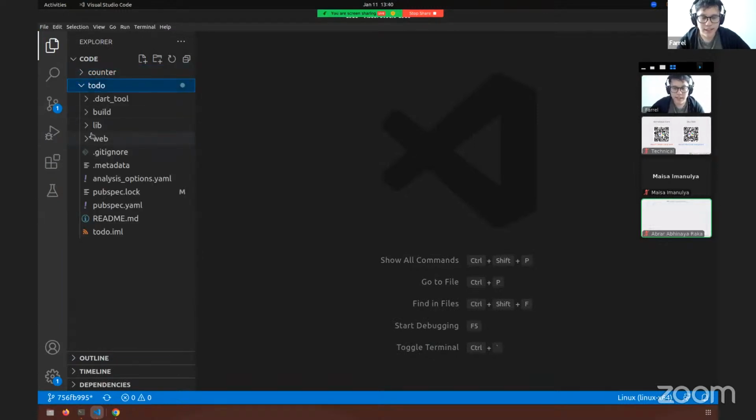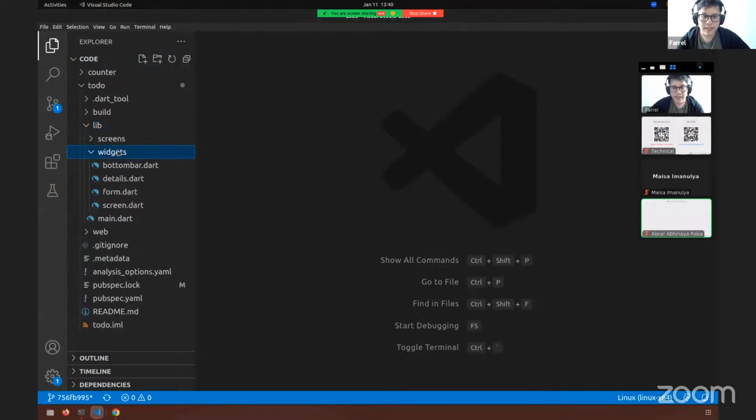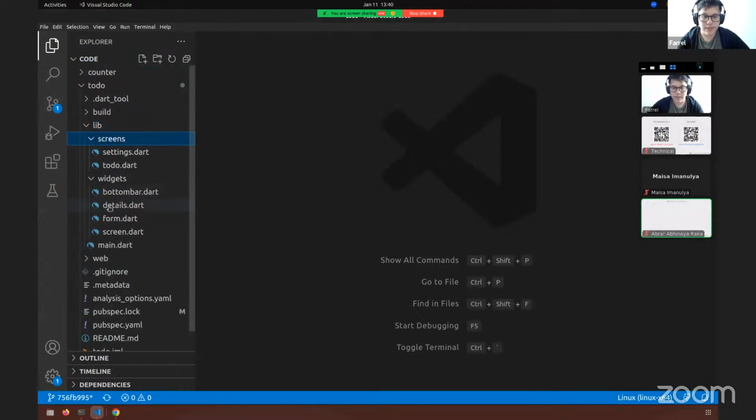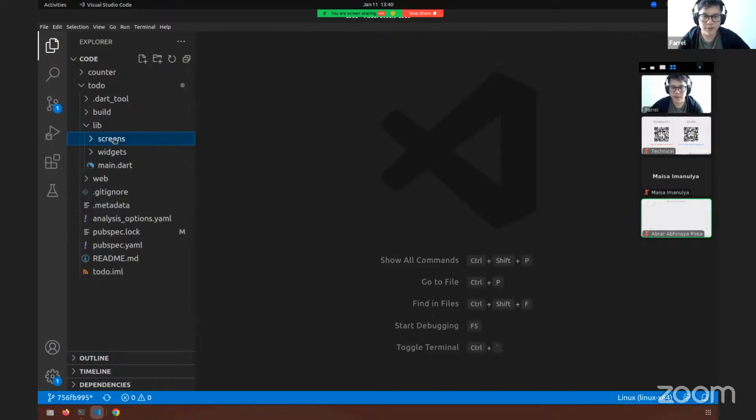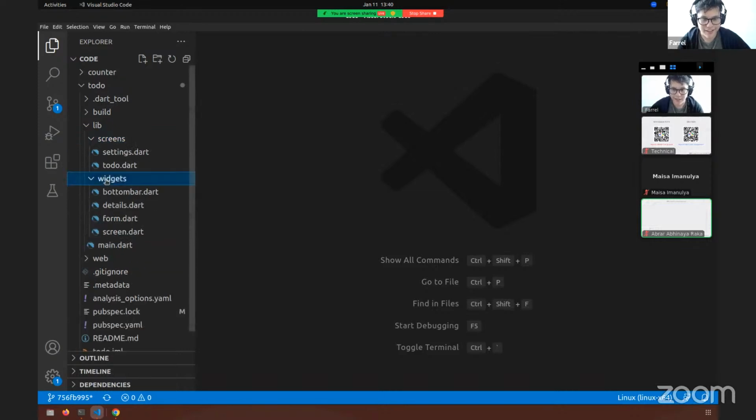So I've pretty much deleted everything except for just the web stuff, because I just want to demonstrate this on web. And just to give you an outline of what this looks like, I have the usual main.dart, which is the entry point for the app. And I've just sort of haphazardly organized these in the screens folder and the widgets folder. The screens meaning the main screen widgets, and the widgets is just everything else.